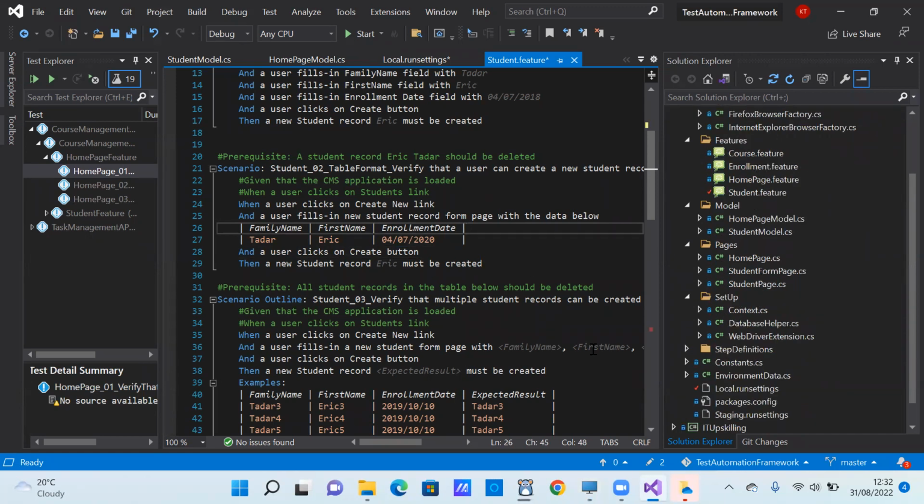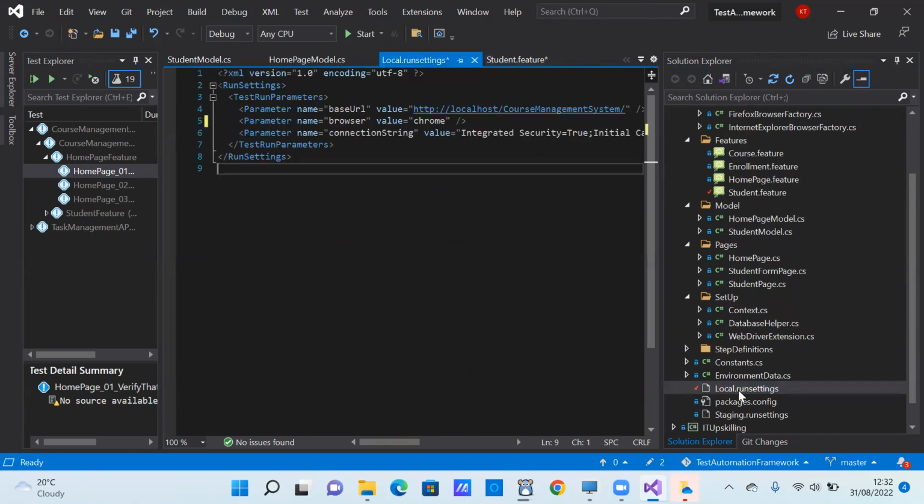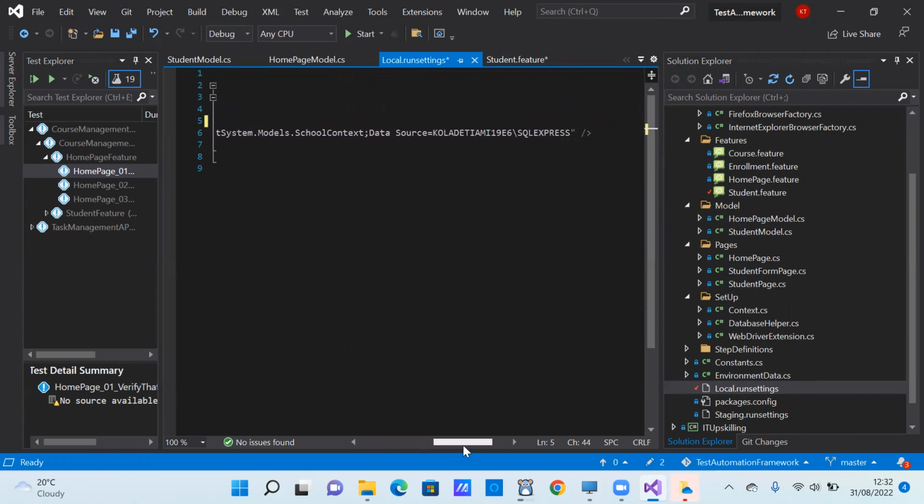After that, you need to come to the run settings and make sure you have the correct URL, you have the correct browser selected. And lastly, this is my own database connection username. It will be different from yours. You need to make sure you select the right login details for your database.